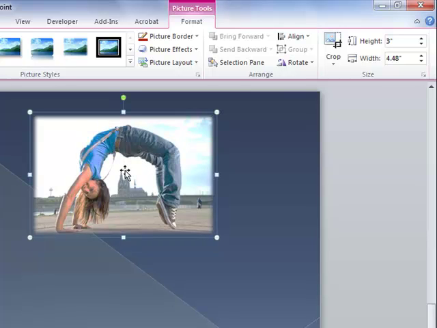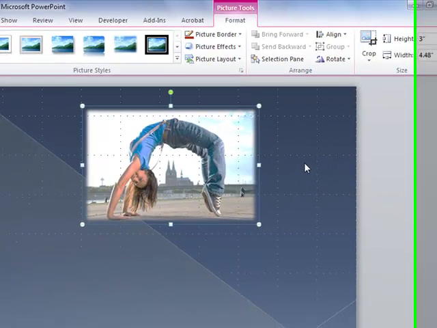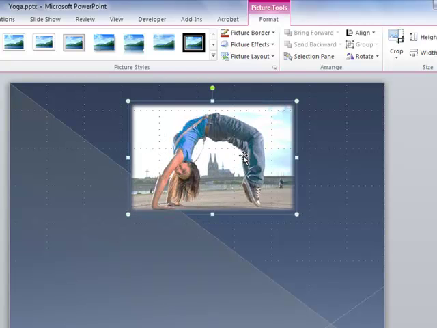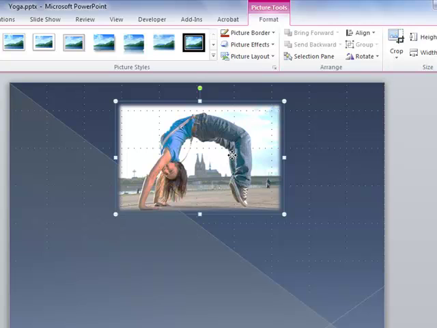If you want to make sure that it's really right in the middle of the slide, you can go to Align, you can go to View Grid Lines, and you see, it's kind of hard to see, but really subtly you can see there's some grid lines on the page. And those will help you to align this so that it's right smack dab in the middle of your page. You can see I've got 1, 1, 1, 1, and then I've got a part and a part of 1. So this will help you to align it right in the middle of your page.